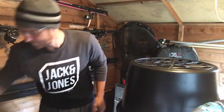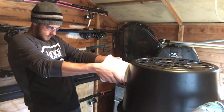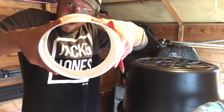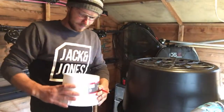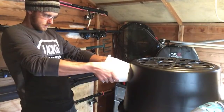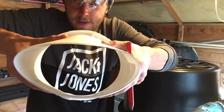And I need a pencil. Or do I make them like this? Do I elongate them a little bit? Then it makes it a smaller entrance and easier to go over the top with a little bit of mesh. Yeah, I might do that, because the bigger cuttlefish are usually that shape anyway. So if I squeezed it like this, then, oh.